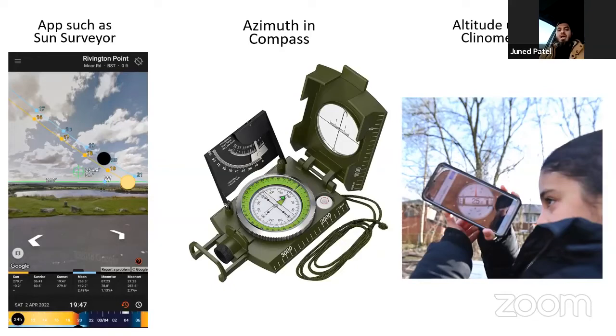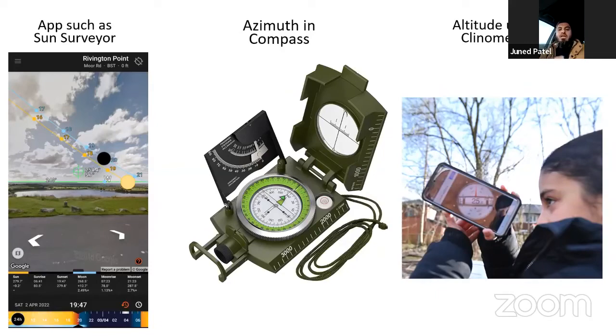When you use a manual compass around any magnetic things, it will fluctuate and won't give you an easy reading, so you need to get used to the compass. If you use the compass in your phone, there are calibration issues. Often people complain that it doesn't show the correct direction, but that is to do with this. So I advise people to use Google Street View, which is available in the Sun Surveyor app.